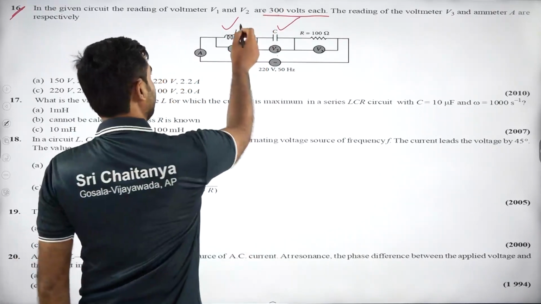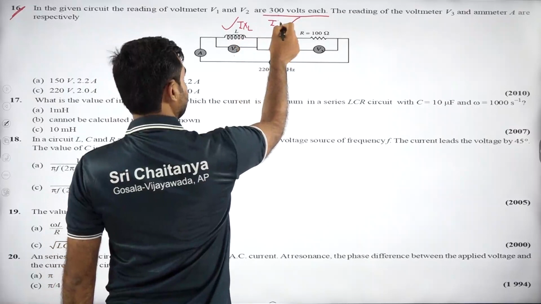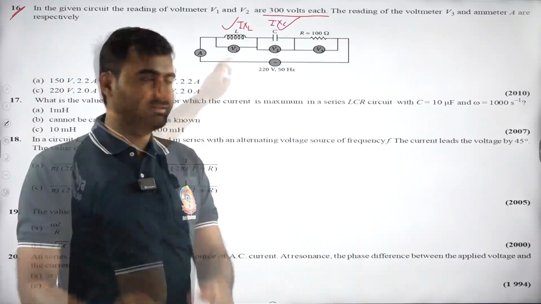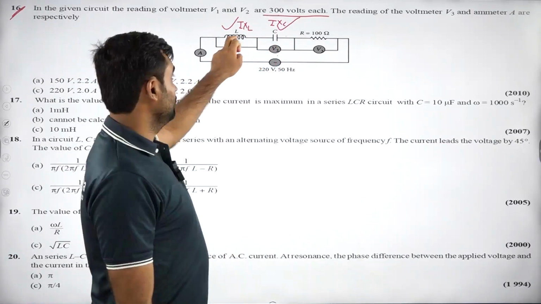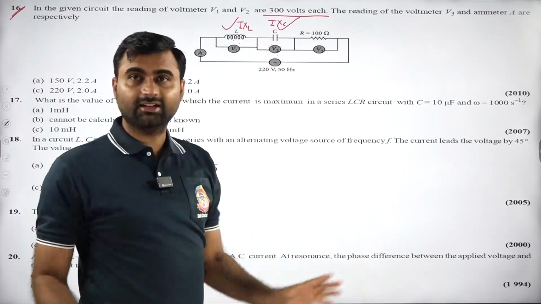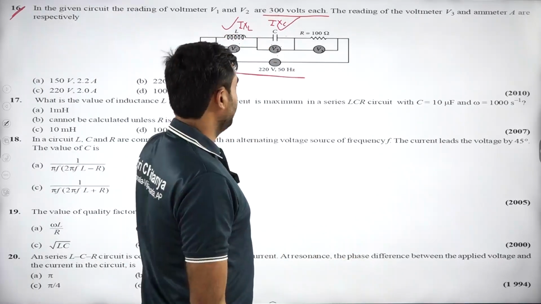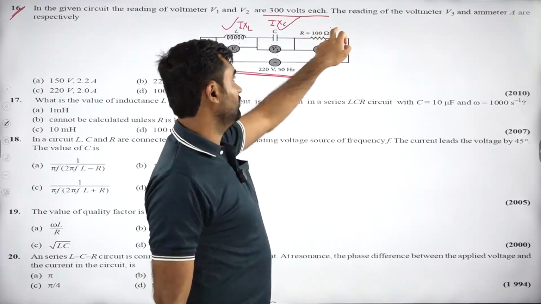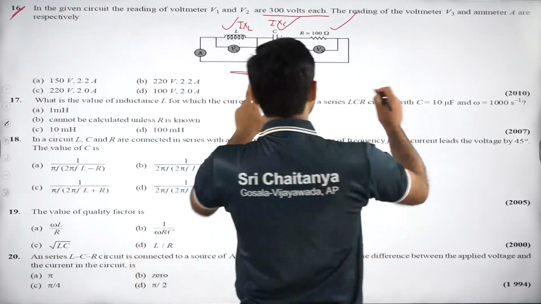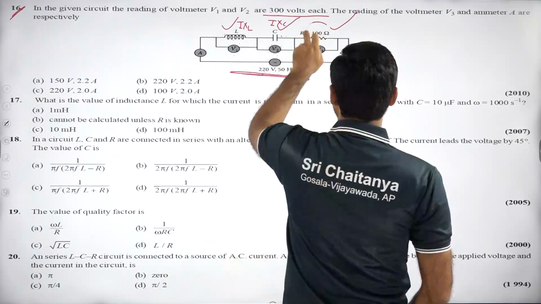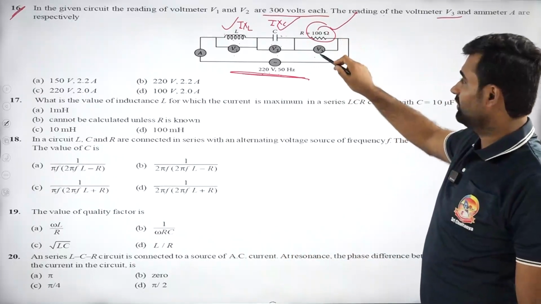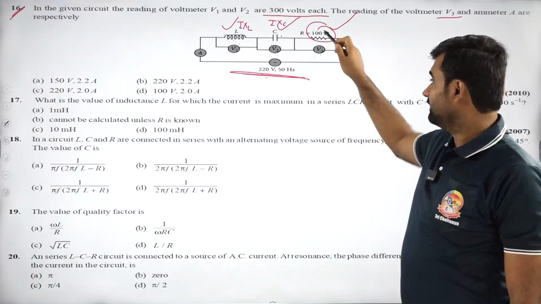You know here the voltage is IXL and here IXC. So we can see both are 300. If both are equal, which case is it? It is the condition of resonance. We know both voltages are opposite in direction and both are equal, so both will cancel out. Inductor and capacitor both cancel out, so the applied voltage is only across the resistor. How much did we apply? 220. It is across the resistor. They are asking for the reading of voltmeter V3. So the reading is equal to the applied voltage. It is 220.